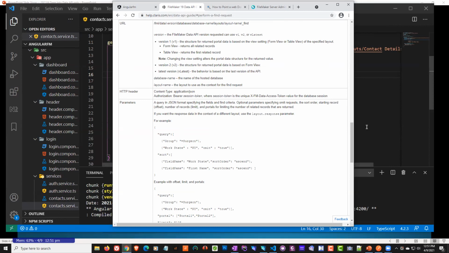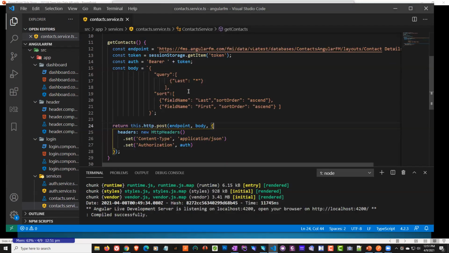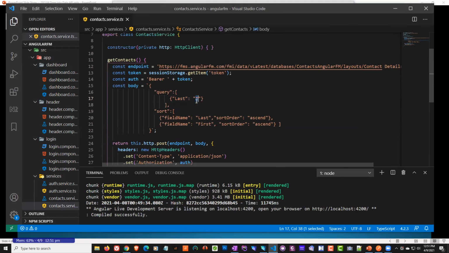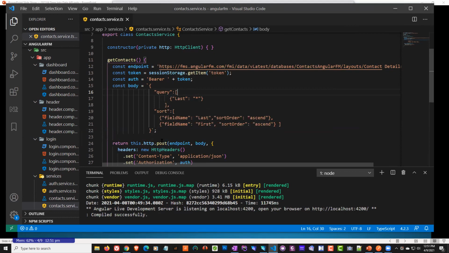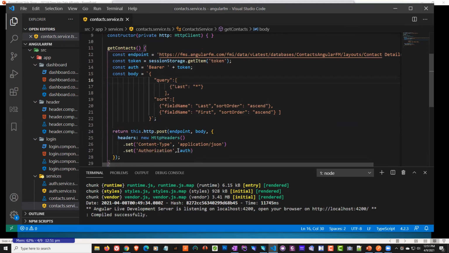Now, in my case, if we go back, we can see that I'm only going to use, as I mentioned, the last name field, and I'm just looking for any record that has something in the last name field, right? So let's just go back up here a little bit more. We've defined all 4 components of our data API call. We have our URL. We saw that the find request for the FileMaker Data API is still looking to use a post method type. And we have our authorization header, right? And we're going to set it up here. Now let's talk about that.